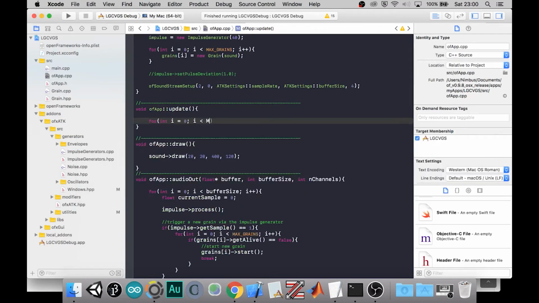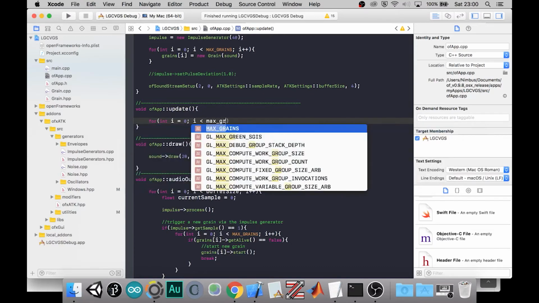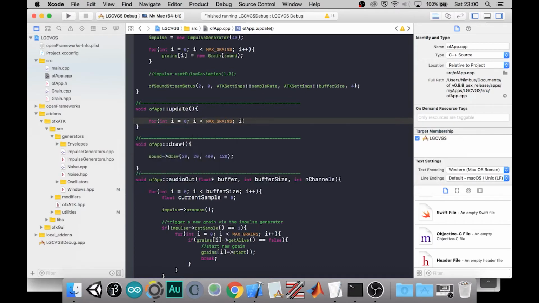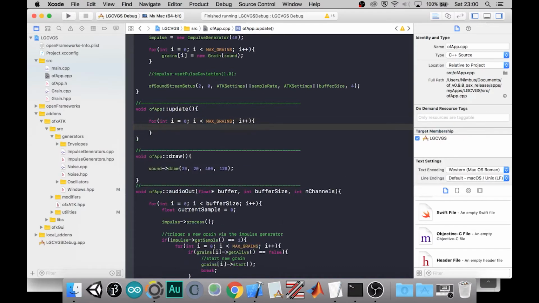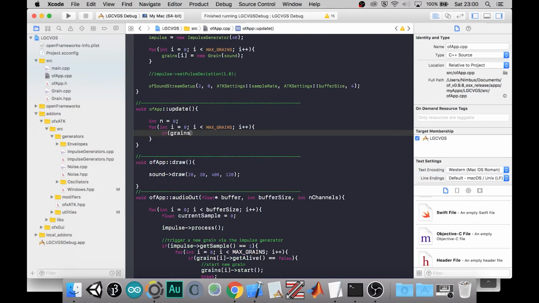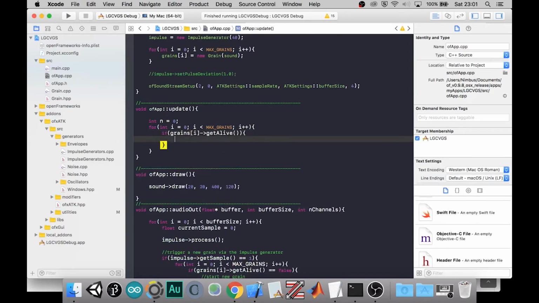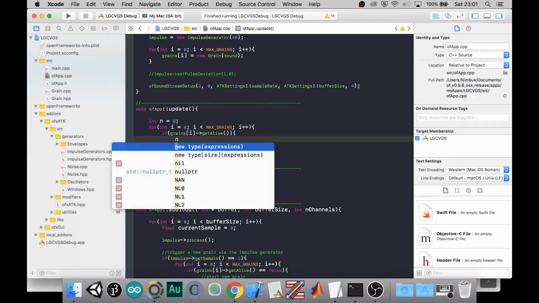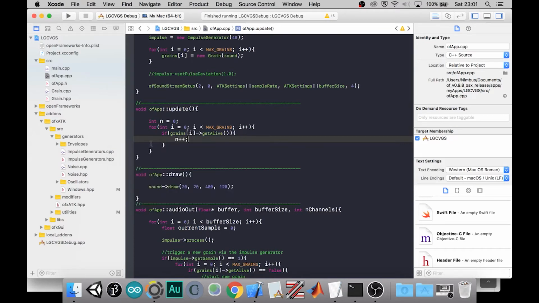So for i less than max grains, increment i. Let's make a value, int n equals 0. If grains at i get alive, so if that grain's alive, we're going through every grain, if that grain is alive, increment n, add 1 to n.